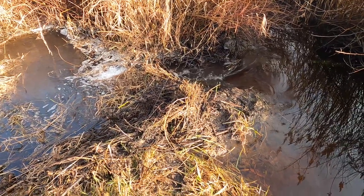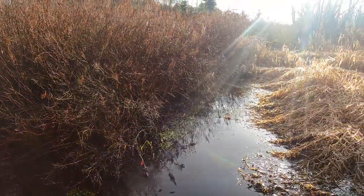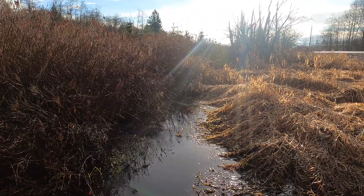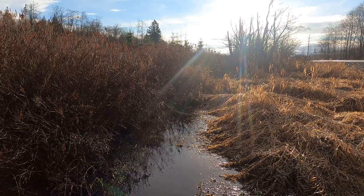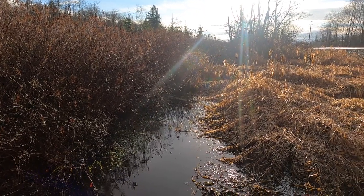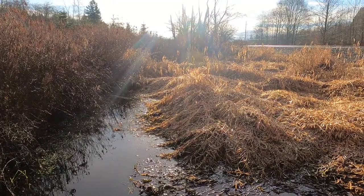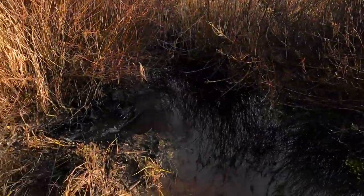Now let's continue. Ah, man, there's another dam over there. Wow. That's crazy. There's another dam in that grass too. I can see it right here. That is wild. We're going to have to come in here and just weed whack this entire area. Okay, let's continue with this dam, and then we'll figure something out over there. This is wild.